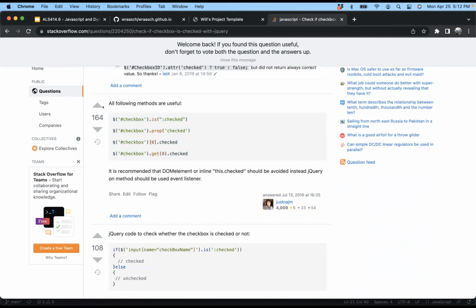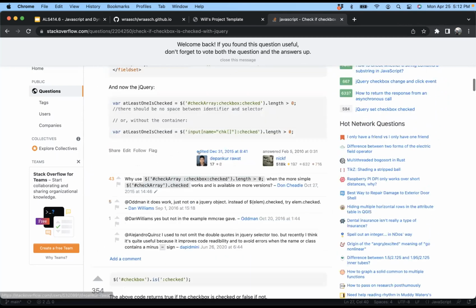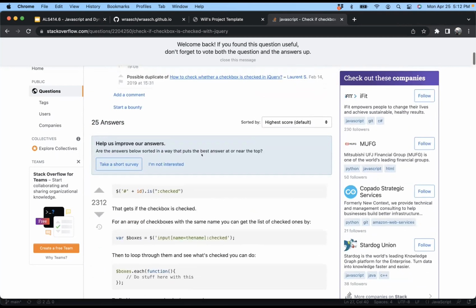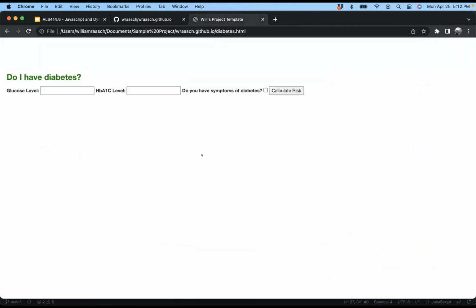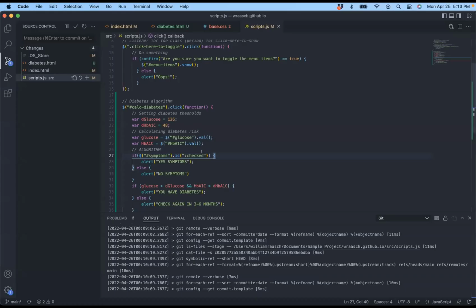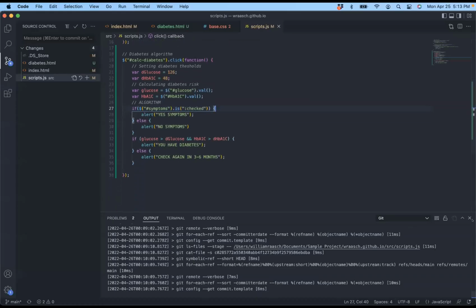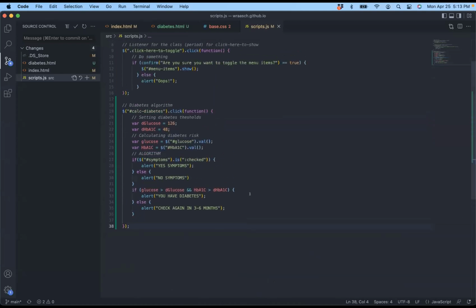In this case, you can see this person gave 4 different ways of doing the same thing. That's one thing I like about Stack Overflow: the people who answer are really encouraged to be very thorough. Sometimes they give multiple ways to do it and also the reasons why you might choose one method over another. A lot of how I've learned to code has been through Stack Overflow, so I would definitely give a plug to that.